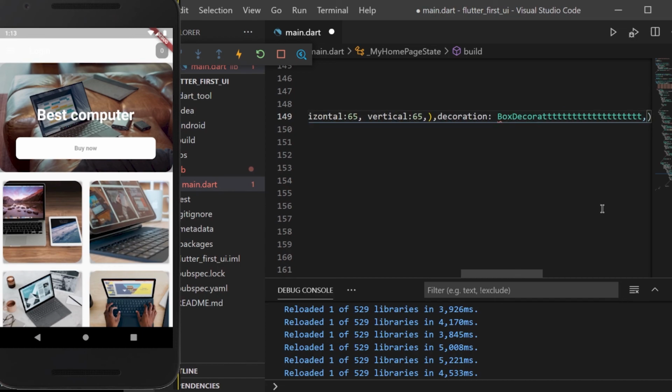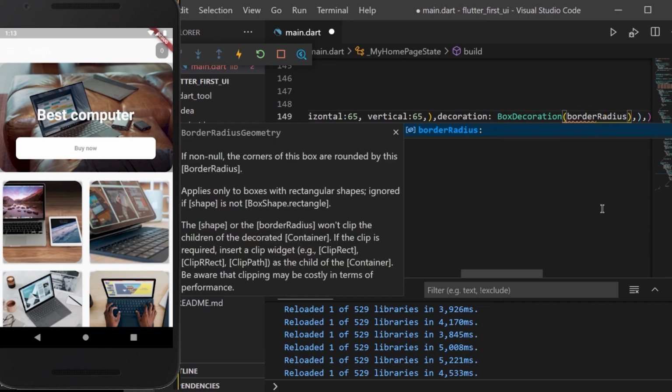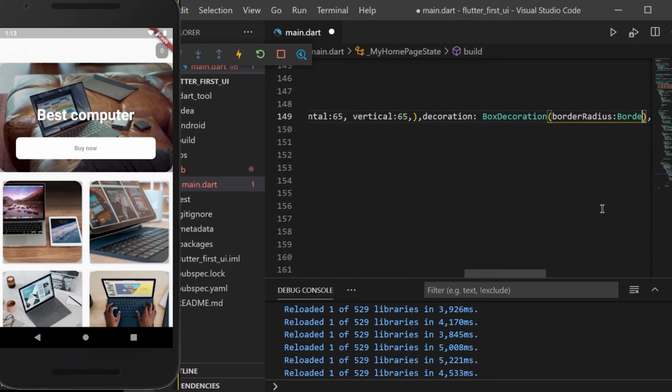Decoration will be having the border radius as 10 with circular and color set to white, Colors.white.